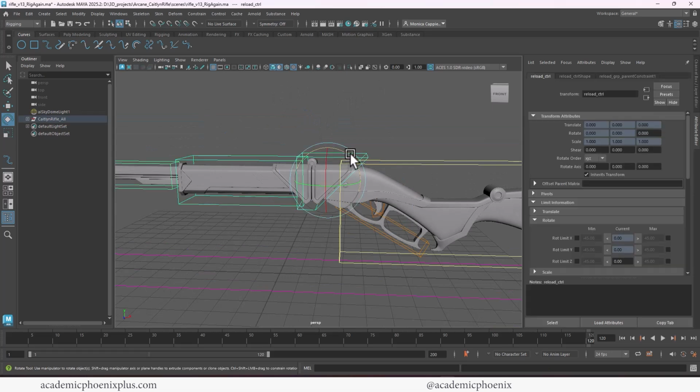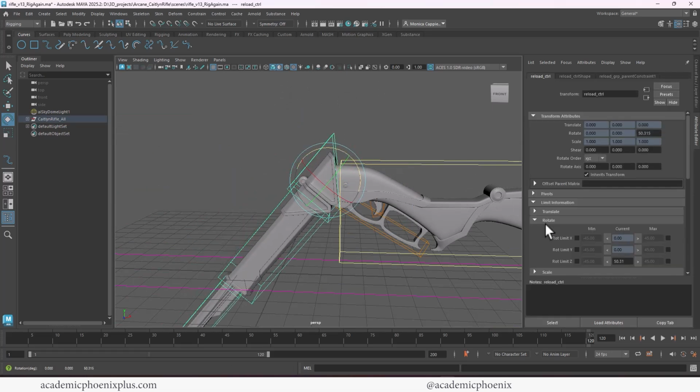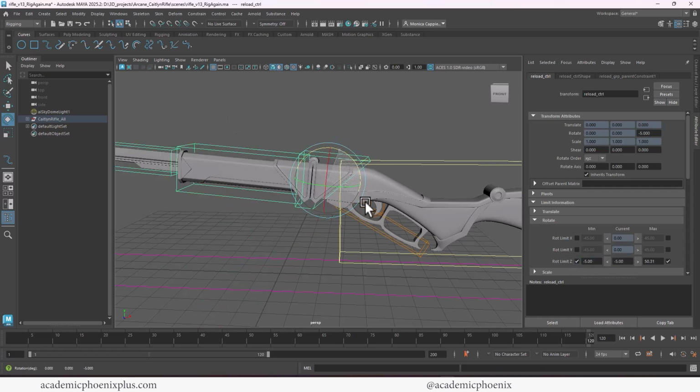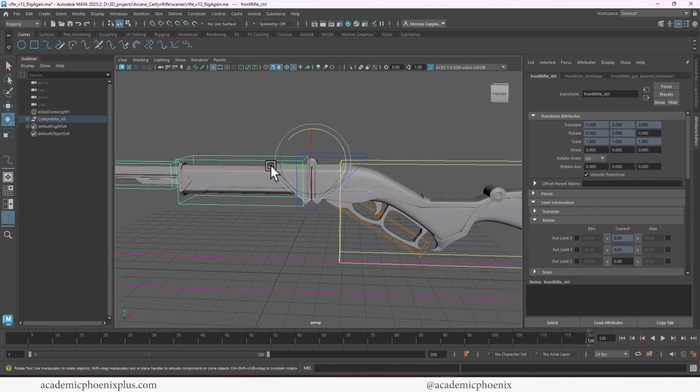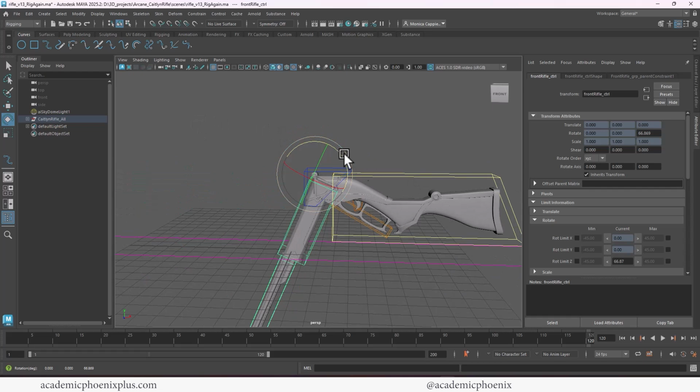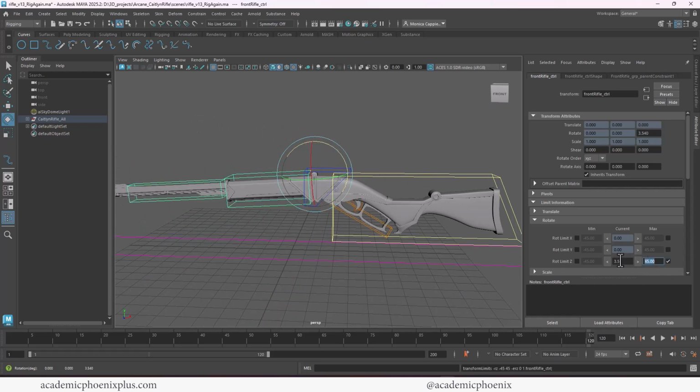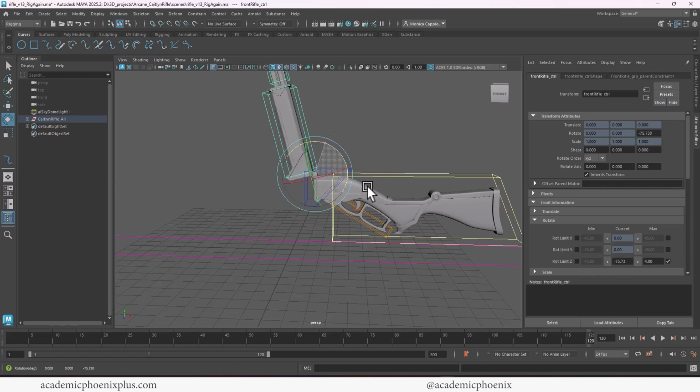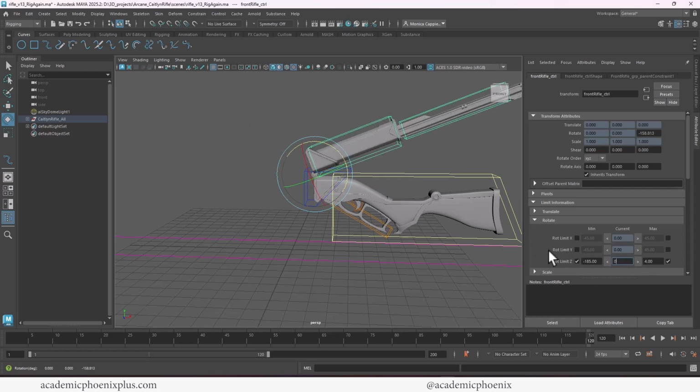For this one, I'm going to select it. I'm going to go like this. I think this is a good enough number, so 50, turn that on. And then for this one, same story, maybe a -5, so that if they need to do a little quick animation, they can, but not to break it. All right, let's keep going for this one. Same story. I don't want it really to go this direction, which is about a +3, so I'm going to change this one to maybe a 4. And then for this one, I don't want it to go any further than probably this because it's intersecting. So around -185. And of course, the default's going to be 0.